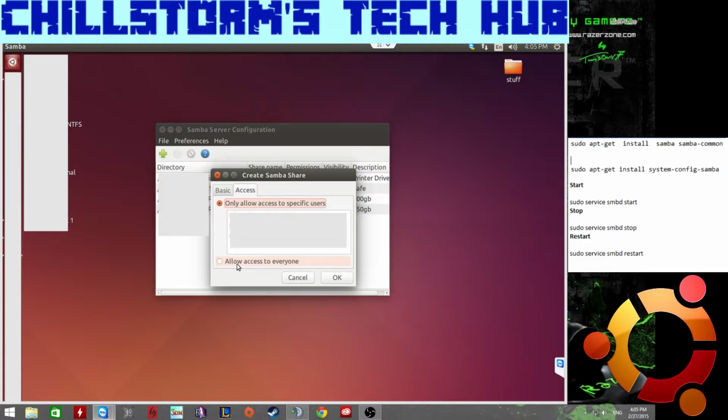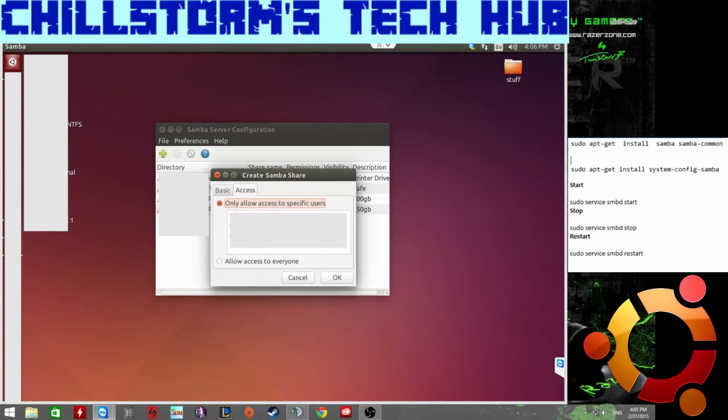But there is a workaround, which I will provide here, and it's basically just a simple way of giving access to where you need it really simply. So especially if you're just like right here, I've got a RAID drive. This is just a backup drive that I'm trying to share to any system part of my network. Of course I trust everyone inside my house network right now, that we can just all back up to, and I don't need to worry about setting specific user permissions and all these things to it. It's just a drive that everyone can see and back up to, and if you want to upload a file to it, then you can upload a file to it.